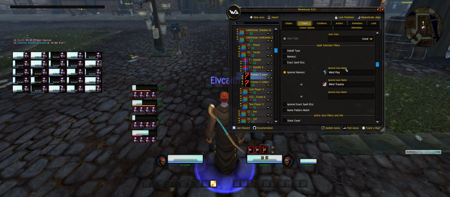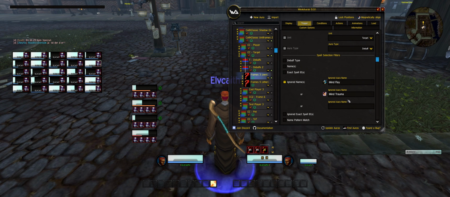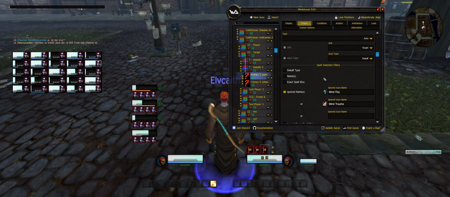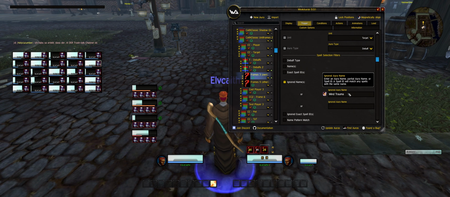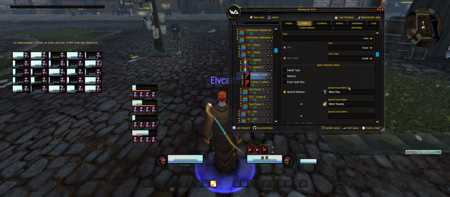Like for myself, I don't need to see Mind Flay or Mind Trauma debuffs, so I have them blacklisted here. And if you have other not so mandatory debuffs you need to track, which are maybe automatically applied and they will spam your whole target frame, just put them here, and it will be easily ignored.